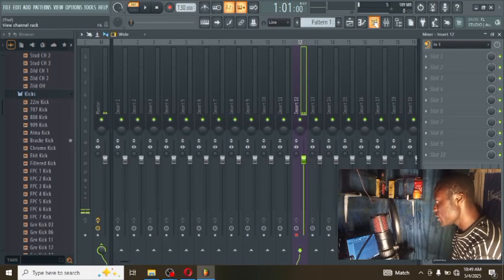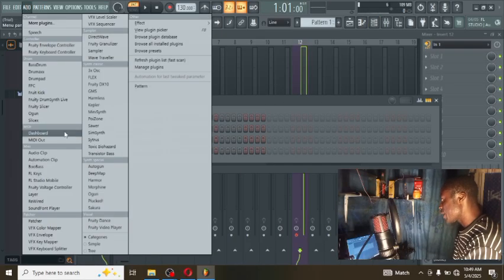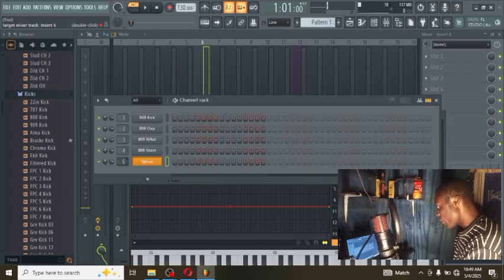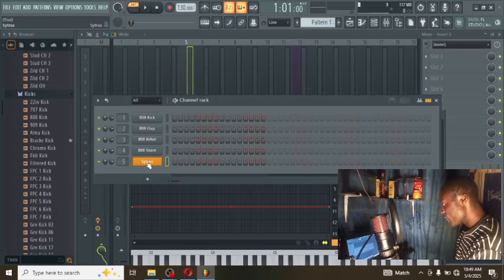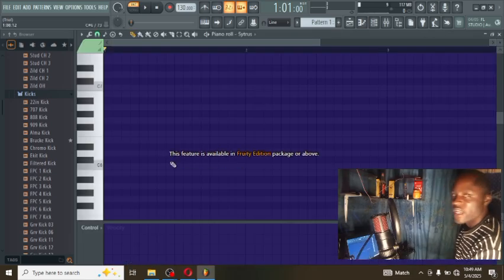Make sure you take note here. This is my cursor. I will click here on my channel rack, click on add, then I will click on citrus. I will left click and hold it, turn my mouse wheel to channel 5. I'll put my cursor right here, right click and press piano roll to start making my Samao beat.